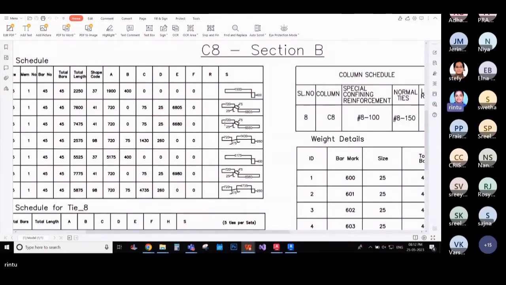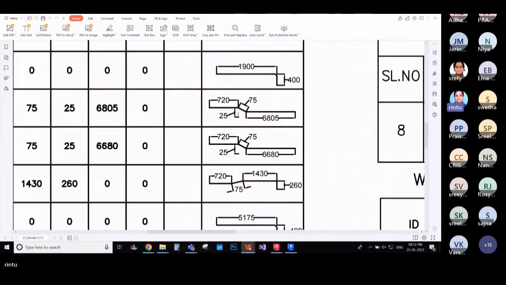So this is a lapping bar. If the length of a beam or column or any other reinforced RCC structure is more than 12 meters, what will you do? You won't be able to get a bar longer than 12 meters. So in such cases, you will tie two bars together to get the length, and for that, you will be providing a lapping. So lapping is done using this shape of bar. It is actually a Z-shaped bar.